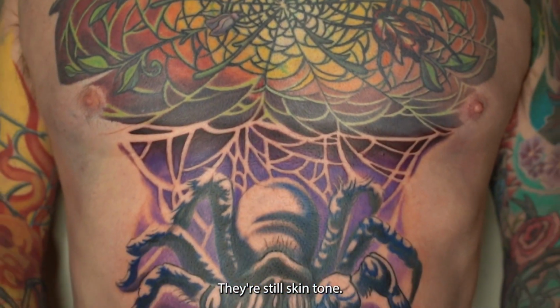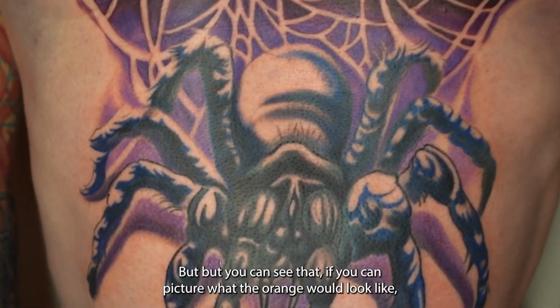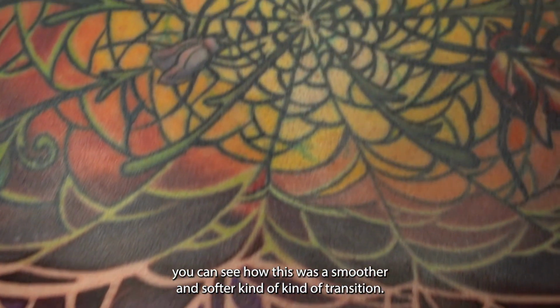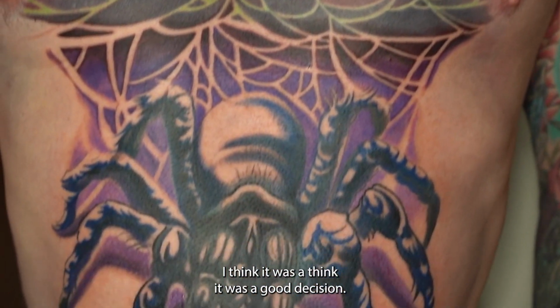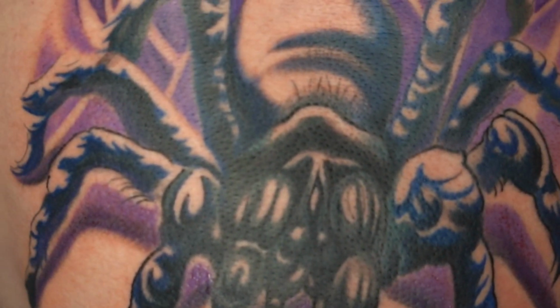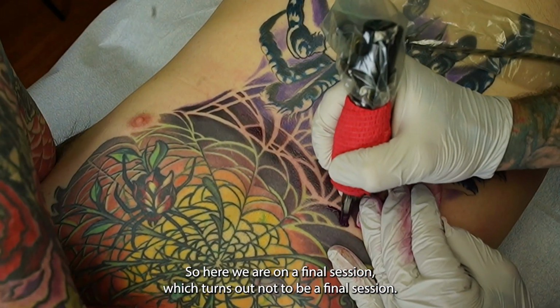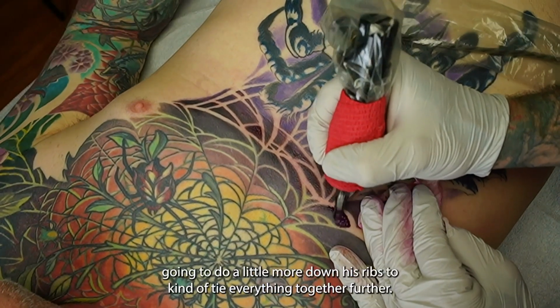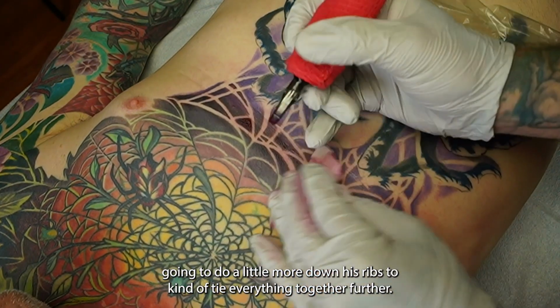They're still skin tone, but if you can picture what the orange would look like, you can see how this was a smoother and softer kind of transition, and I'm happier with it. I think it was a good decision. So here we are on a final session, which turns out not to be a final session. We're actually going to do a little more down his ribs to kind of tie everything together further.